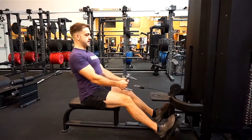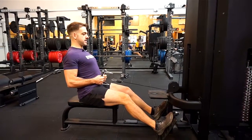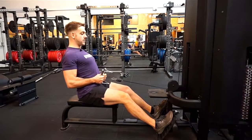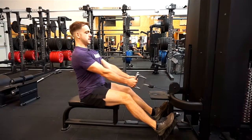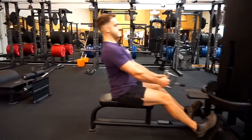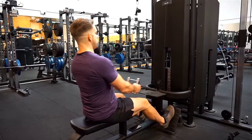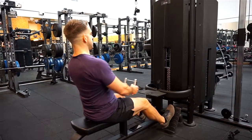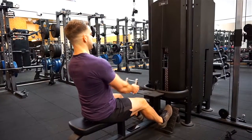What I'm going to be doing is squeezing into my belly button. At the end of the movement I'm going to be squeezing my elbows together and my shoulders are going to be back and down, holding that position all the way through the movement. You'll notice my head is nice and neutral, and at the end of the movement I'm squeezing my elbows together — and that's how it should look.